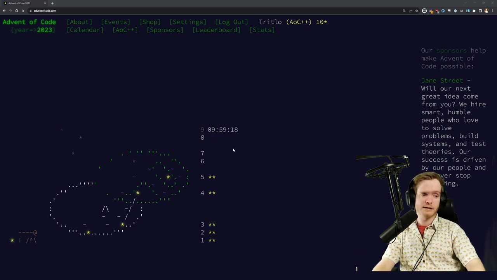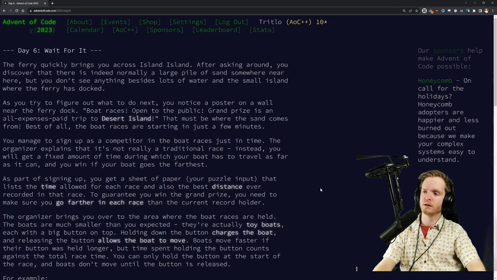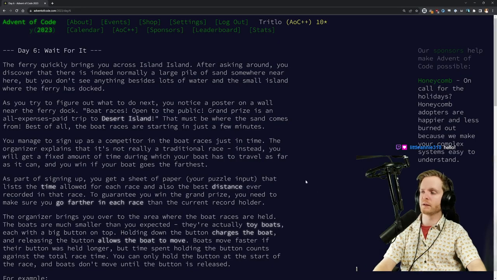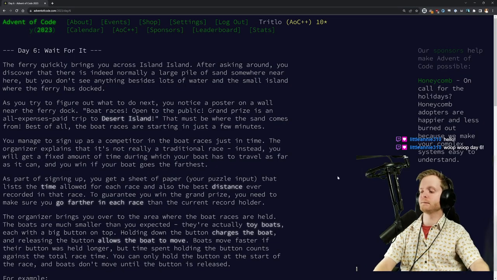Alright, let's get started. How is everyone doing today? So I got my editor open right here. Everything is ready. Let's see what we're going to do today. Hi, little Lenny. Whoop whoop, day 6.